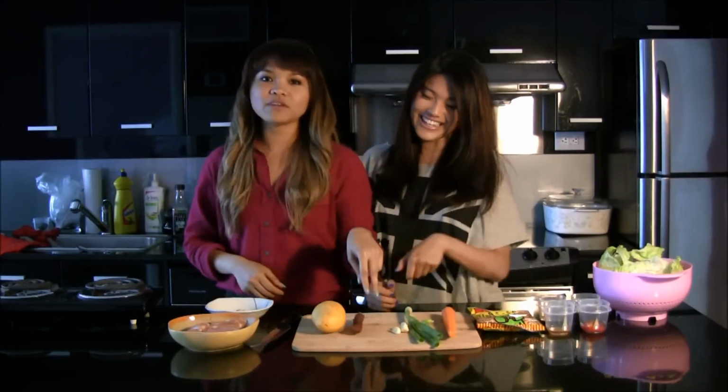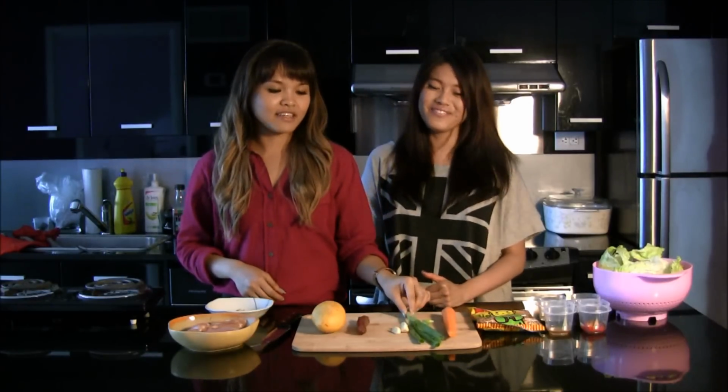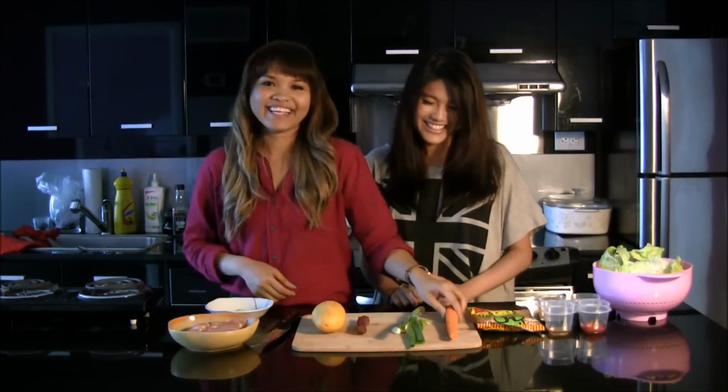Okay, let's go through the ingredients before we start cooking. Why don't you start, Kathleen? We have 1/3 cup of peanuts, 340 grams of chicken, free range. Stop giggling! A mango. Preserved sausage. Pepperoni, 2 cloves of garlic, shallots, and carrots. Stop laughing! Why are you laughing?